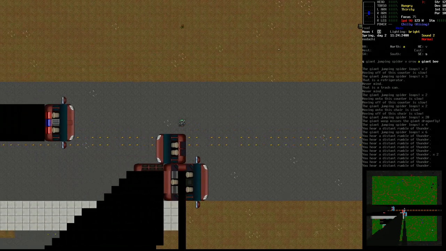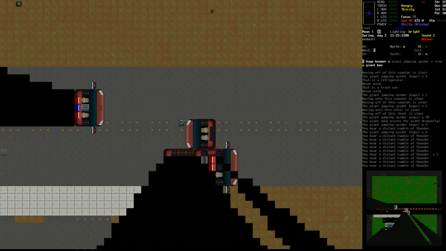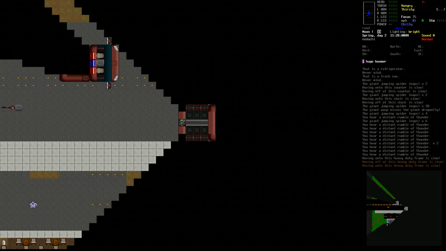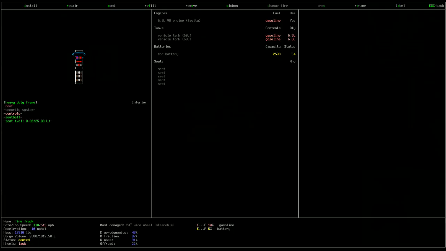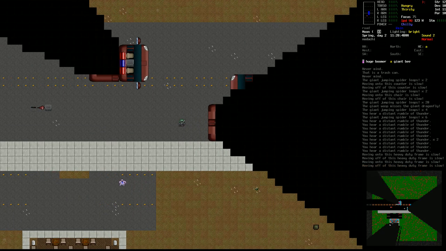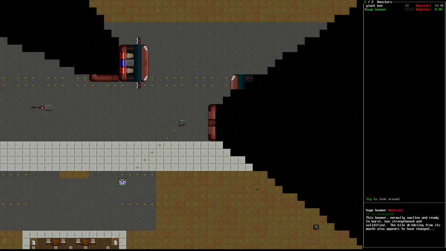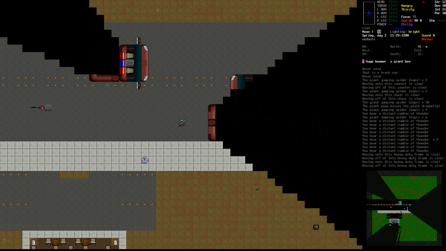Huge boomer. Okay, what is this, a fire truck? It has gasoline. It's got a battery. Wheels are gone, though. Huge boomer. I'm not sure if I should be concerned. We're gonna fight him and see what happens.